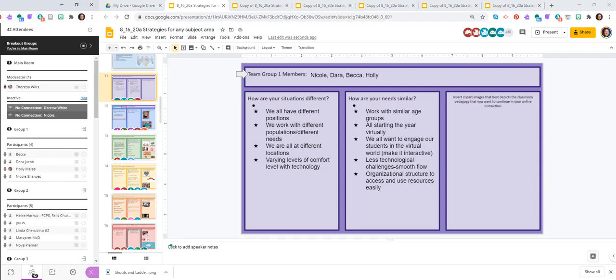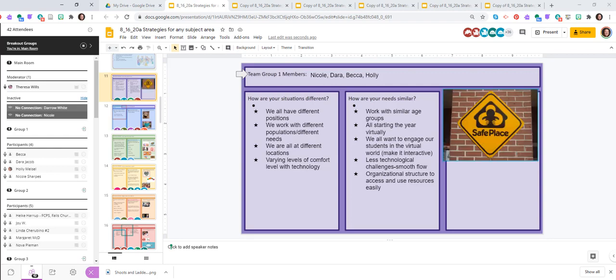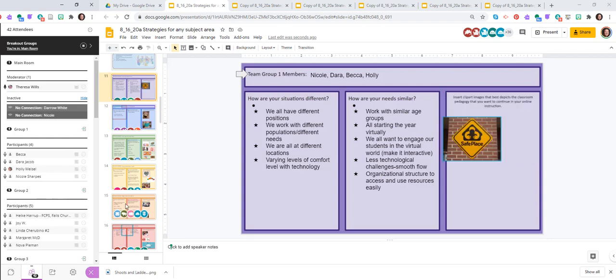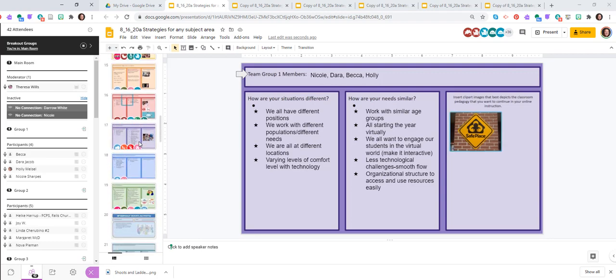If you are watching this recording, one thing I like to do when I'm about to pull the group together is move myself into the main room for a moment of zen and quiet, where I'm maybe making notes about which students might be presenting or just to get some more clarity. So I'm here in the main room. I'm making sure my microphone is on and ready so that when I stop the breakout rooms, I can mute everyone right away and let them know that they've come back to the main room.